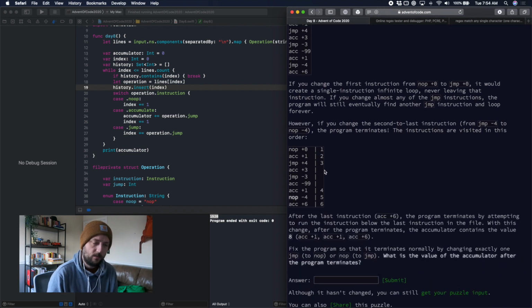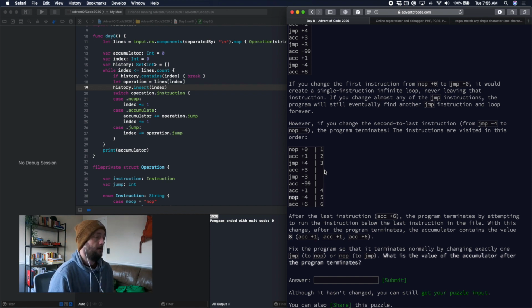After the last instruction, accumulate +6, the program terminates by attempting to run the instruction below the last instruction in the file. With this change, after the program terminates, the accumulator contains the value 8. Okay. Fix the program so that it terminates normally by changing exactly one jump to a no-op or no-op to a jump. What is the value of the accumulator after the program terminates?